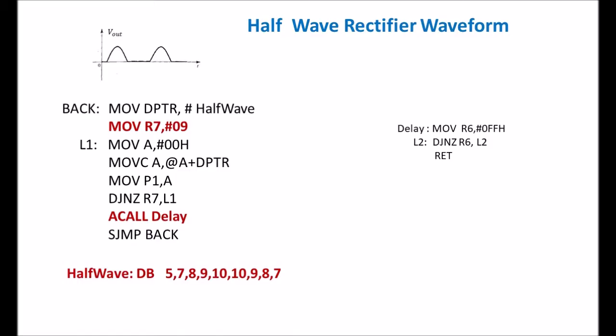locations from the lookup table. So only 9 magnitude values we have stored in the lookup table, and after this half cycle we are calling a delay. After the delay we again continue execution of the program. A simple delay program we can write here, or you can write a delay program using a timer for precise time, which is already given in one video, that is delay generation using timer. That program can also be used here.